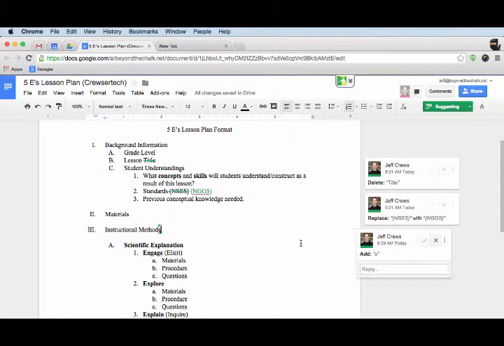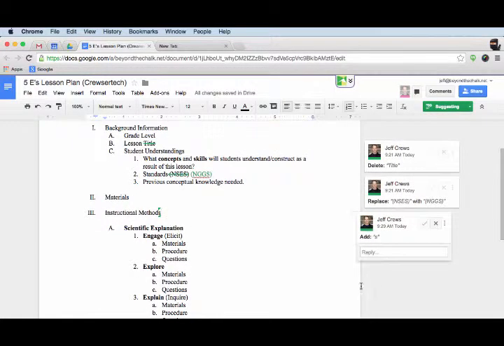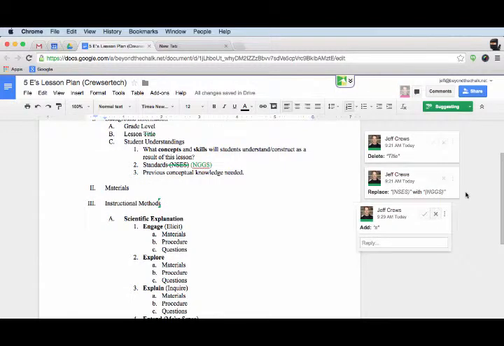This is a great way to do collaborative writing with your students without them being able to go in and completely change the document for somebody else. They can simply suggest edits. And then the editor or the creator of the document can go through and just say yes or no to all of the different suggestions that are made here. So it's a great way of using Google Drive within that environment. And we'll talk more about suggested edits when we get to Docs.